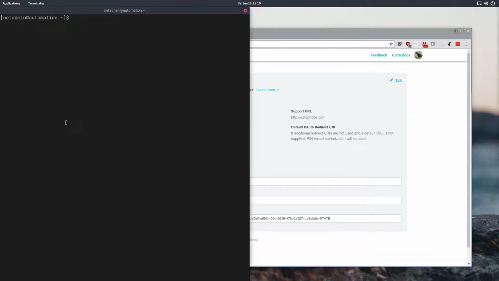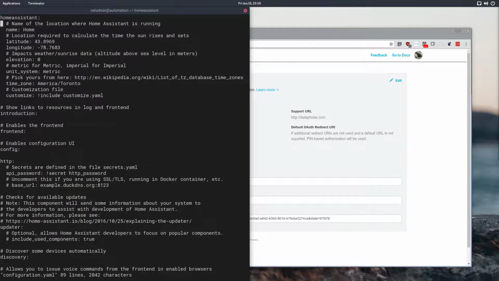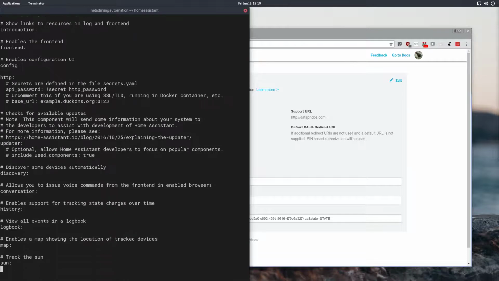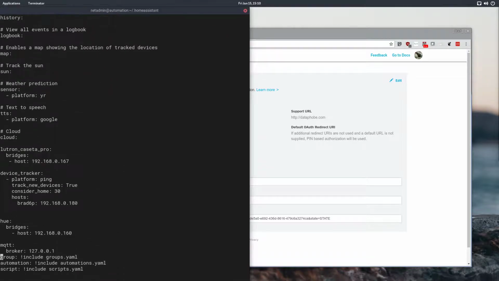So we'll go ahead and open up configuration.yaml. We'll scroll down, find a spot here right above Philips, I guess, and we'll paste in this snippet. This is straight from the Home Assistant Components Nest page that you'll be able to find on the Home Assistant site. It's just client ID and client secret.